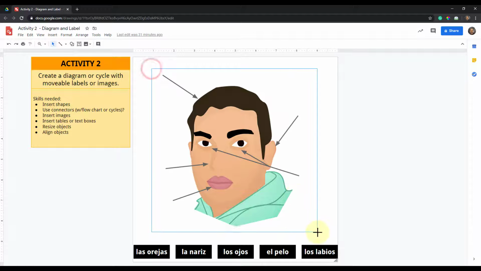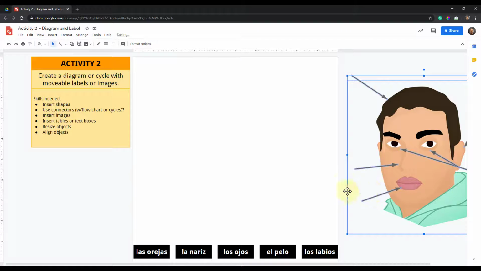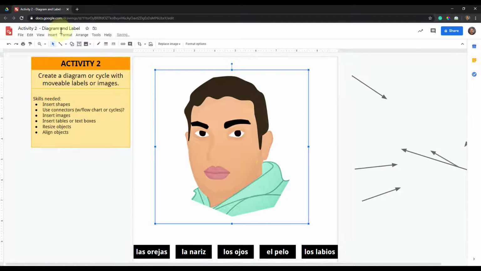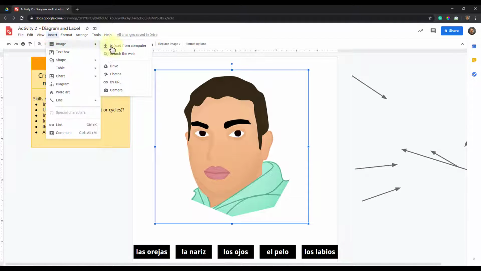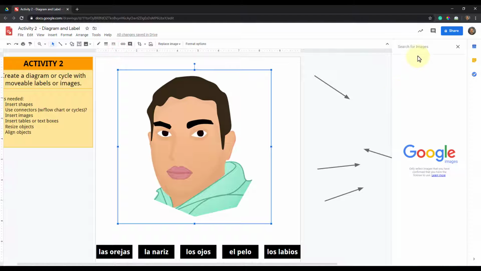So let's look at this from a side view. The first thing I did is bring in the image. So how do I bring in images? Remember, it's insert image, and go ahead and find an image of something you would like to bring in.